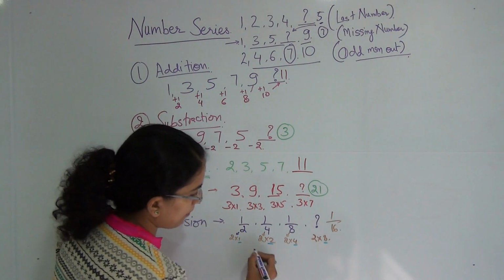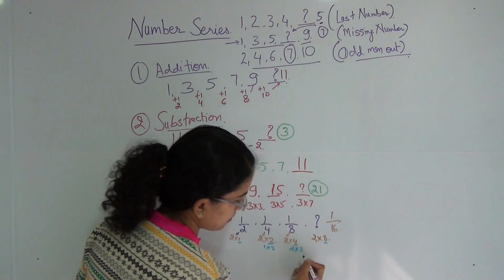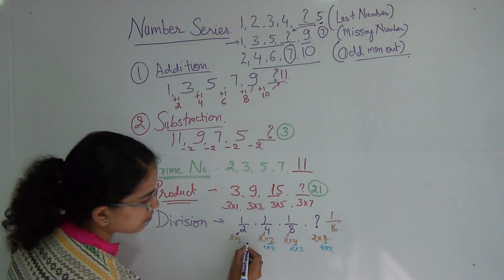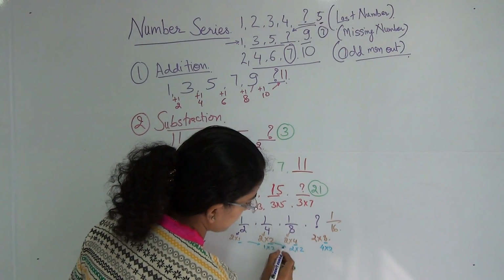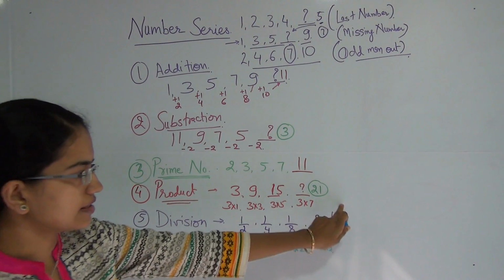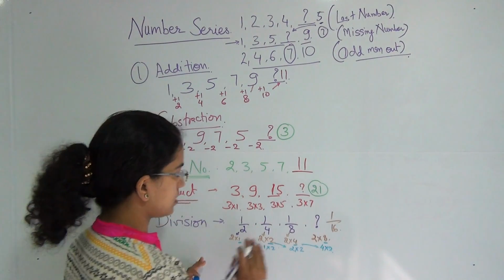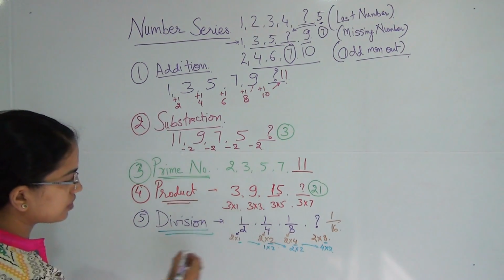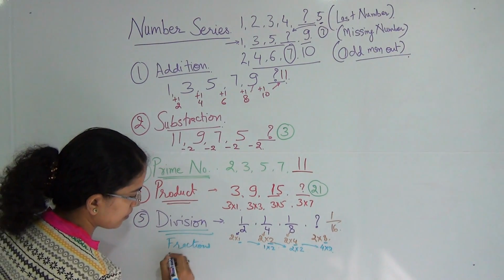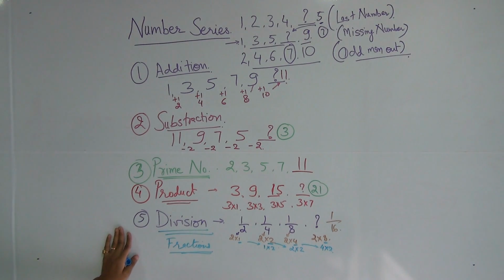So I have 1, then I have 1 into 2, then I have this 2, so I have 2 into 2, then I have this 4, so it's 4 into 2. So this number would be coming here and it would be going into 2. So that's why it came 8 here and this fraction here would be 1 by 16. This is a kind of bit difficult concept that we have talked about because we are introducing the concept of fractions here. Okay. So these are some of the simple concepts that we have talked about.